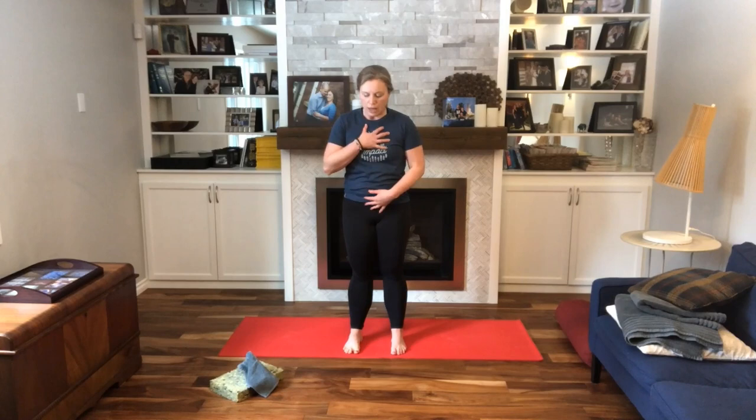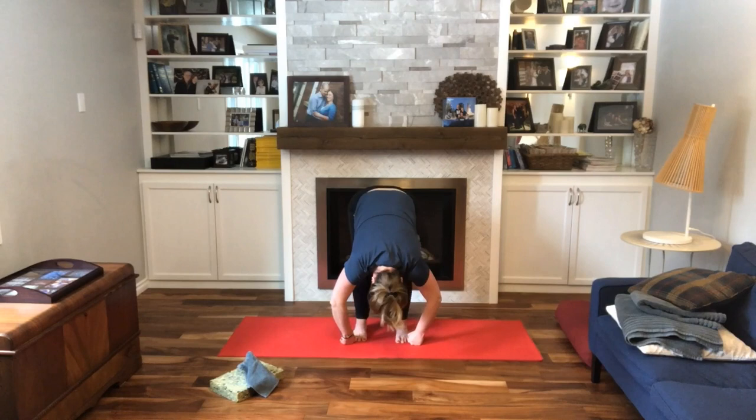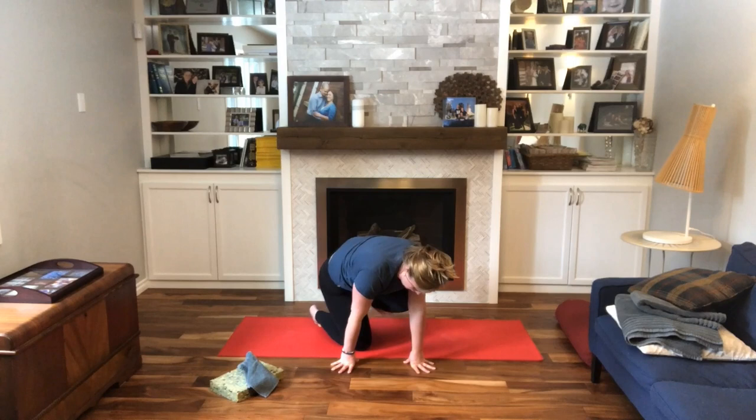Alrighty, we're going to head back down to the mat, coming to our belly. So let's take ourselves into a nice good forward fold. Take a deep breath in. And then as you exhale, bend those knees, hinge at those hip creases. Come all the way to that nice good forward fold. Take a moment to let it release. May feel coming or weaving side to side. Feels good. Good. And then plant the hands by generously bending those knees and then coming down onto your hands and knees and all the way down onto your tummy.